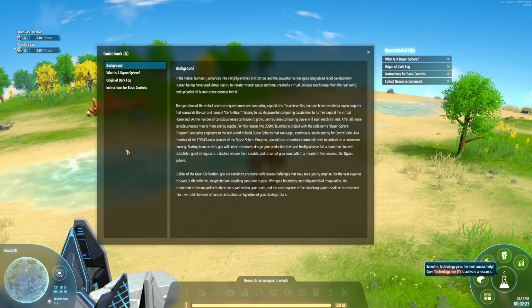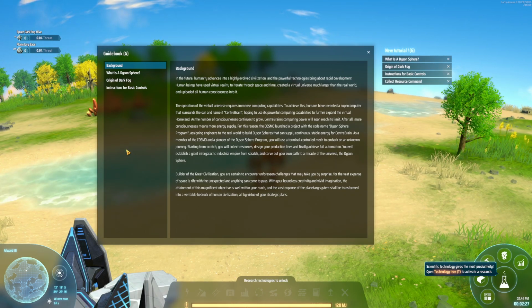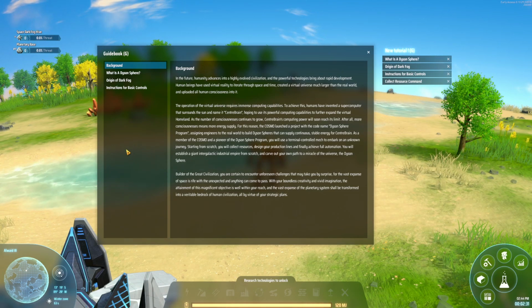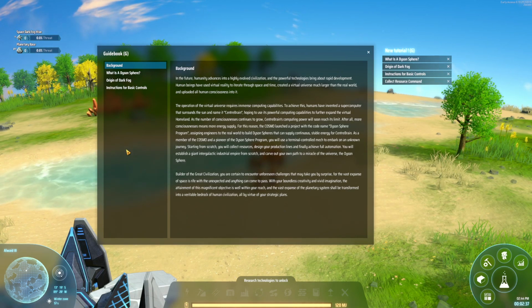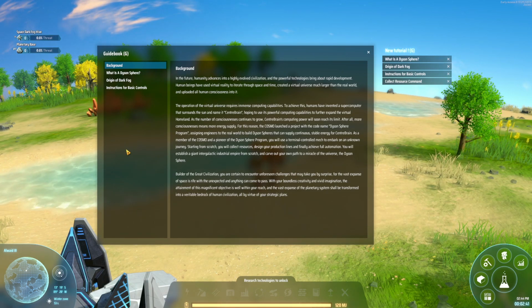You will use a terminal-controlled mech to embark on an unknown journey. Starting from scratch, you will collect resources, design your production lines, and finally achieve full automation. You will establish a giant intergalactic industrial empire from scratch and carve out your own path to a miracle of the universe, the Dyson Sphere.